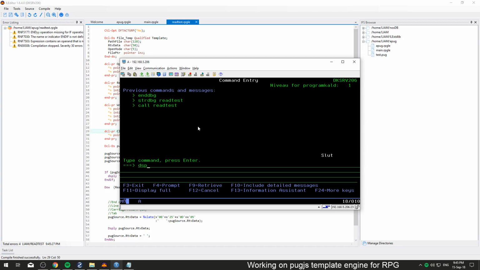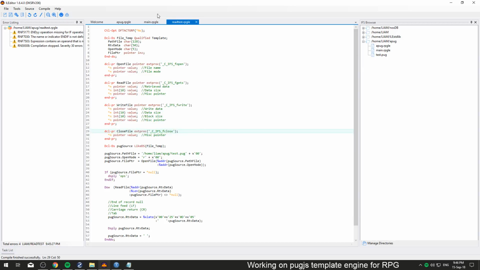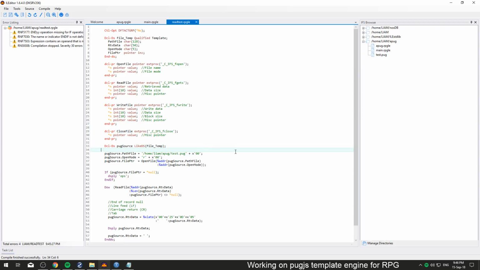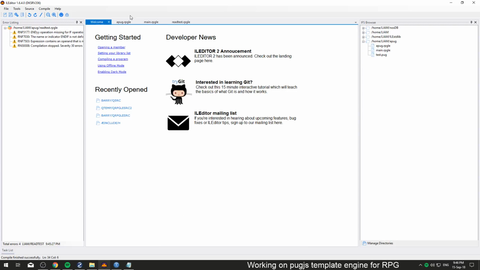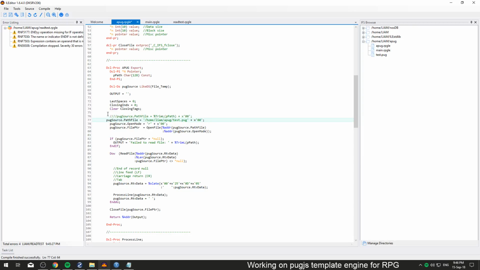Okay. Okay, that worked. So maybe, while we're here, let's just copy this. It might have something to do with the path. Oops. Okay. Save. Let's compile that.